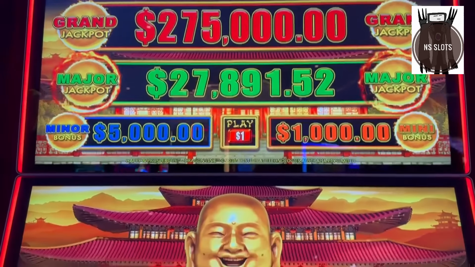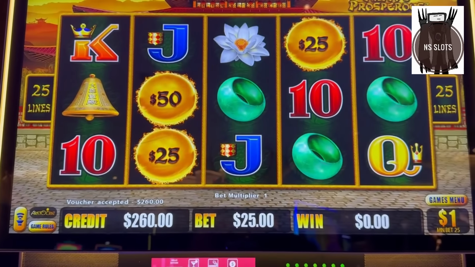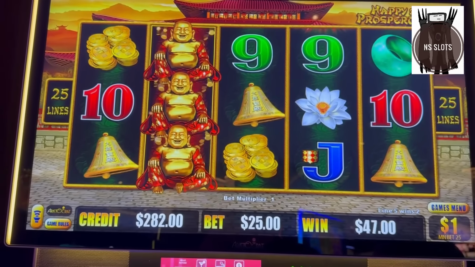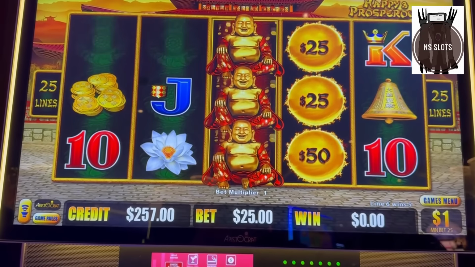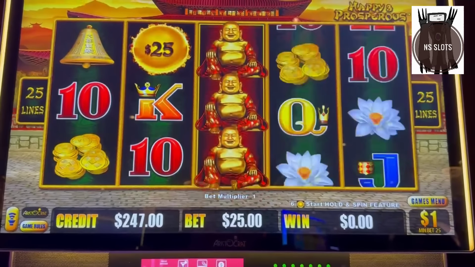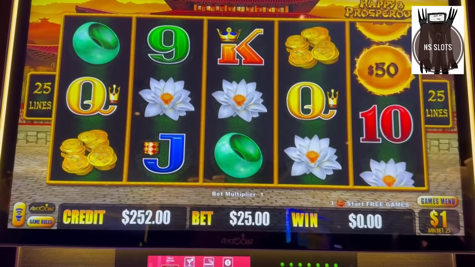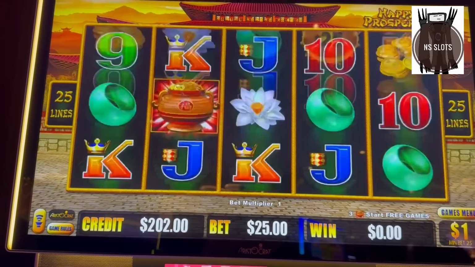275, 27. Remember, the major resets at 25,000. So it'll try to give us a spin here. That's always a good sign when it's giving out. Hopefully. But hey, you never know with these machines, right?